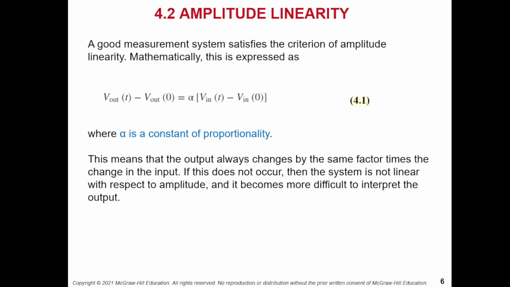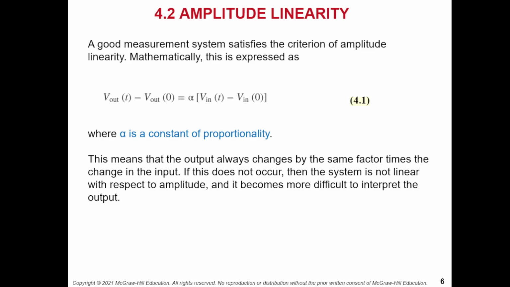So what's the linearity? Of course, there's a ratio between the input and output. That means the change of the output is proportional to the change of the input. But pay attention to this. This is the time domain signal. So for V out at a certain time, say one second, minus the initial V out, this is the initial condition. So this is the voltage change from the initial condition to 1 second, for example.